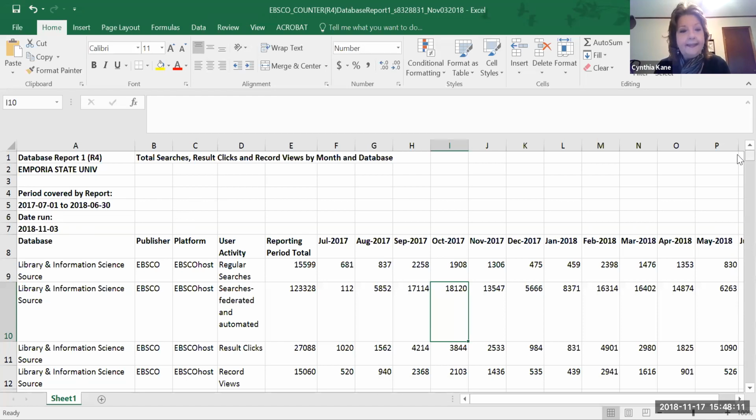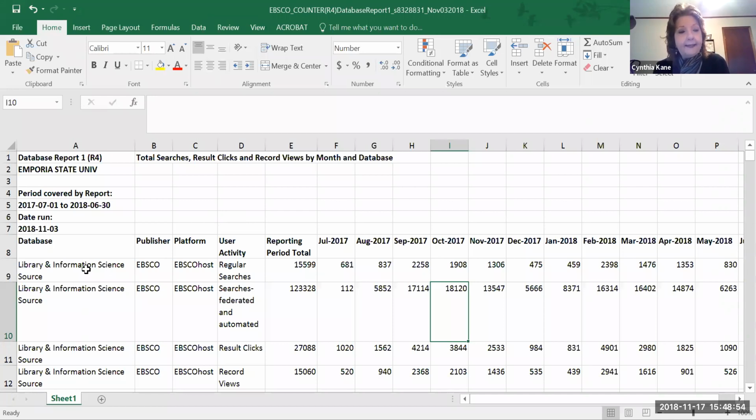When you do usage statistics, both for electronic journals, but particularly for databases, we use a standardized way of running statistics that's called COUNTER statistics. So if you Googled COUNTER or COUNTER compliant, you could find a lot of information on that. With COUNTER statistics, that simply means that databases that are keeping usage statistics that are COUNTER compliant are gathering their information in a fairly standardized way. So it makes it a little bit easier to compare usage statistics from one database or one vendor to another. So COUNTER compliant, that's basically what that is.